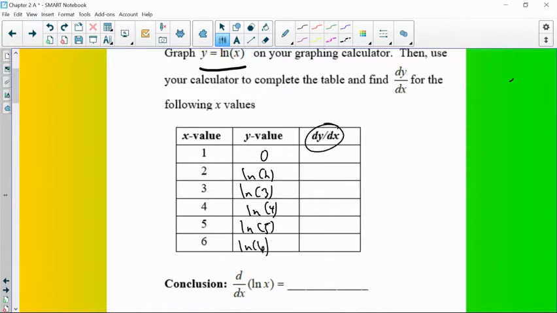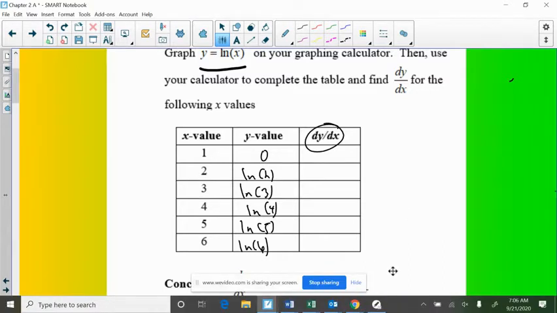But then more importantly, let's use our calculator to find the derivative. And this is something that we have not done yet on the calculator. So I'm going to see if I can pull this up. Let's see if I can do this. Just close my laptop from laptop view to tablet view. Okay, so I can go, perfect.